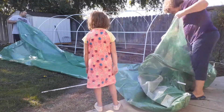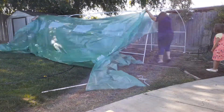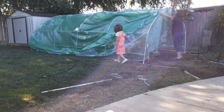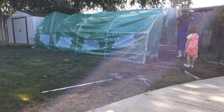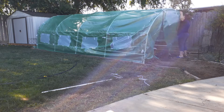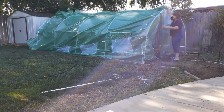What you want to look for is you want to make sure all the velcro pieces and straps that hold the poles are on the inside. As you can see right here, those are on the outside — and I didn't figure it out until I went inside to button it up. I was like, dang it, we put this thing on backwards — inside out.